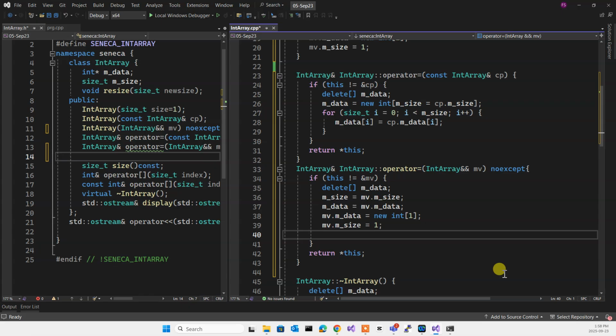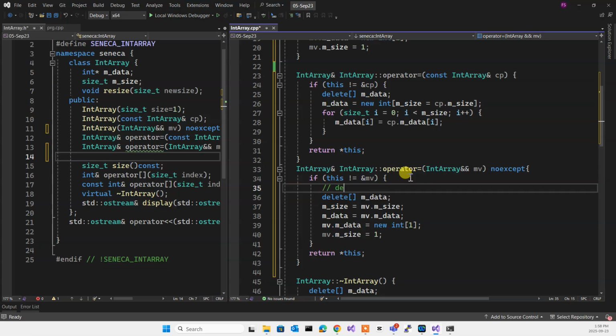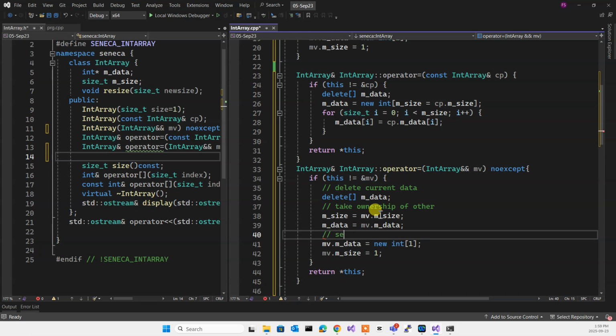So commenting it just to remember how things are done: delete current data, take ownership of other, set other data to empty.